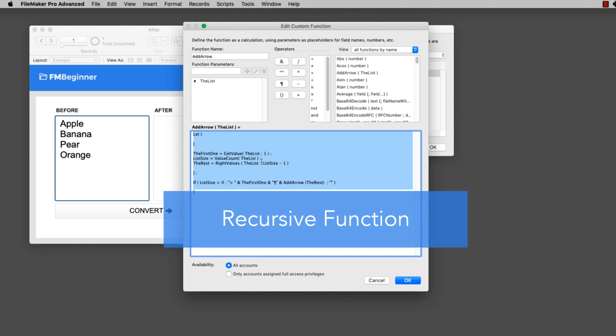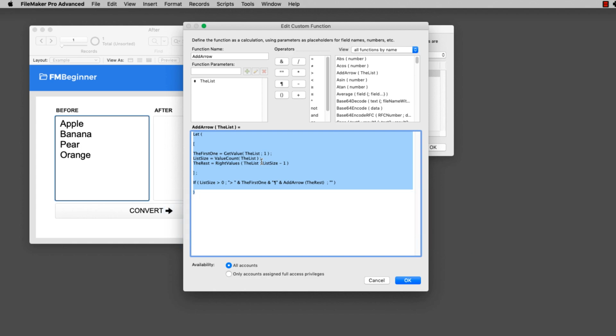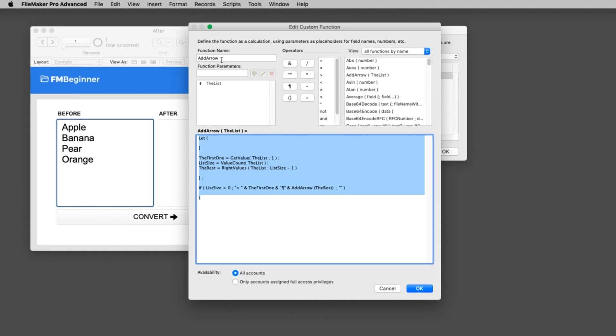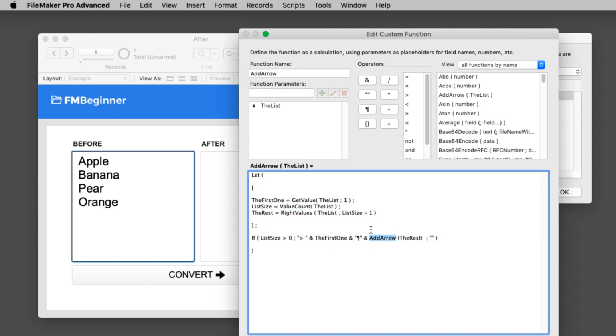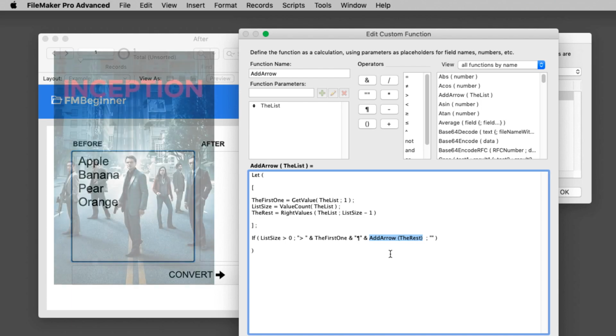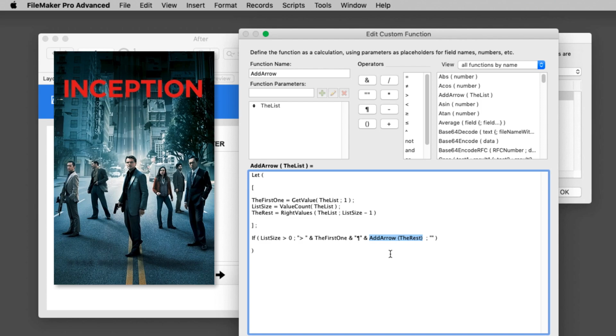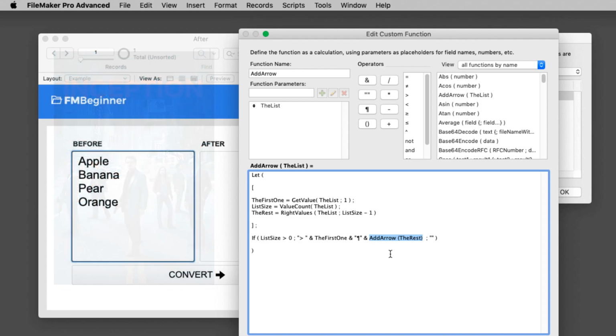Now, this is probably one of the most difficult topics if you are a beginner FileMaker user, because this whole thing is a very abstract concept. A recursive function is where we have a function that calls itself within the function, and while you're calculating inside itself, it's going to call itself again. It's kind of like a looping thing, like the movie Inception, where you have a dream within a dream within a dream, and this time it's a function within a function within a function. So it's very abstract, very difficult to use. But the great thing about a recursive function is that once you know how to set it up, it can help you do some really nice things.